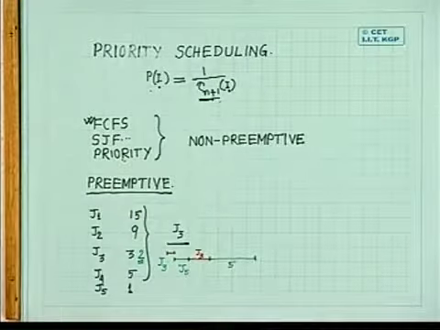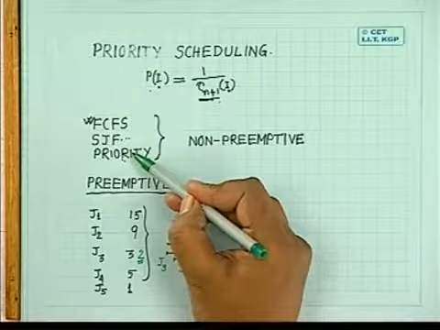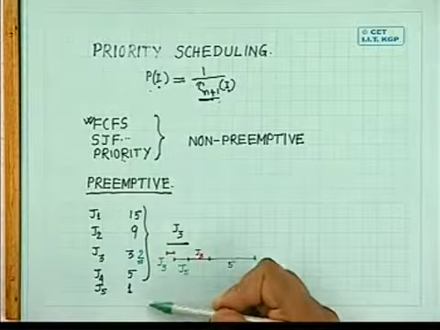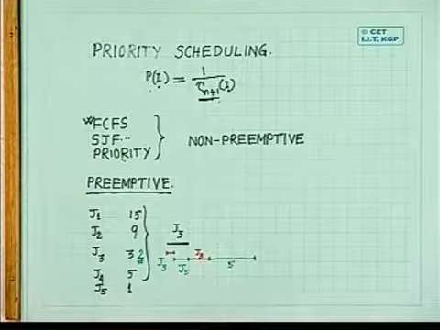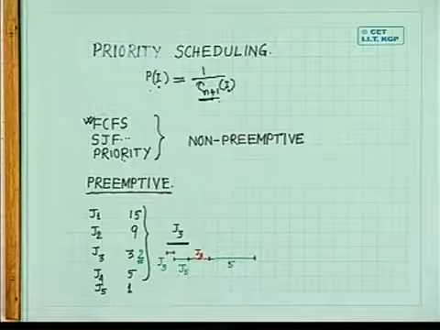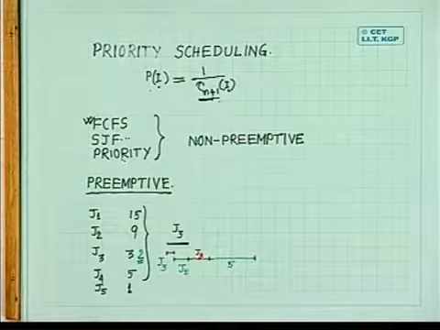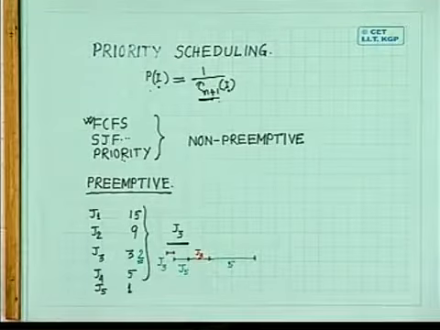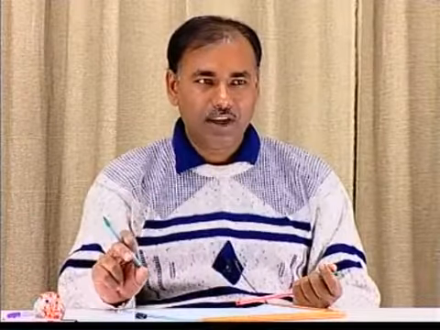So, how have we modified this SJF technique? Every time a new job arrives in the ready queue, I am checking what is the time left of the job which is currently being executed on the CPU and what is the CPU burst time requirement of the newly arrived job. If I find that the remaining time of the current job is more than the time requirement of the newly arrived job, I will preempt the current job and give the newly arrived job to the CPU for execution.